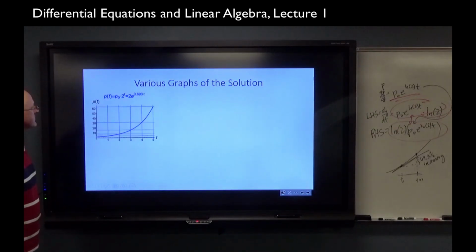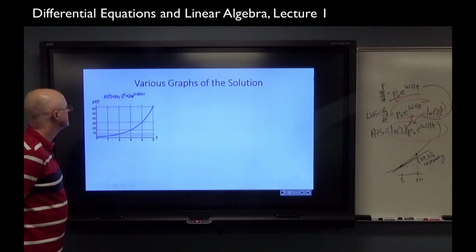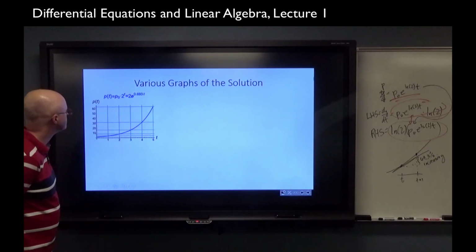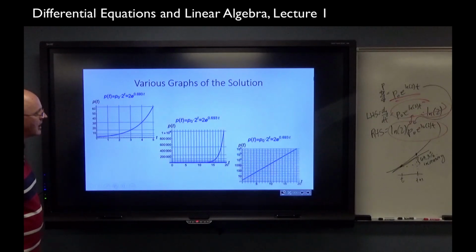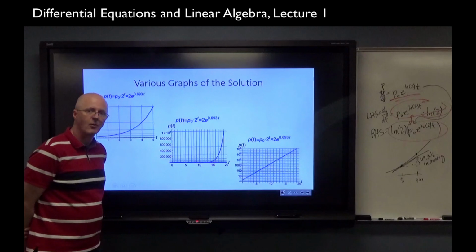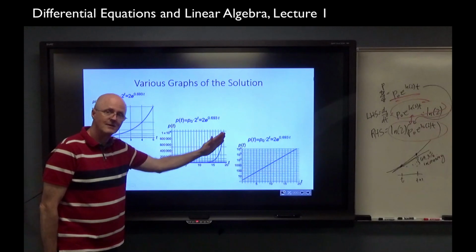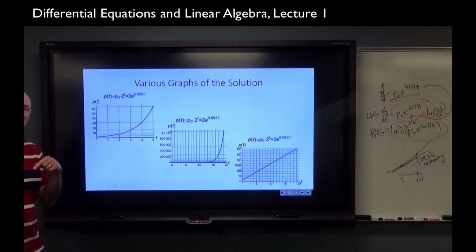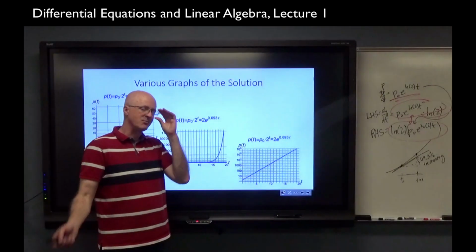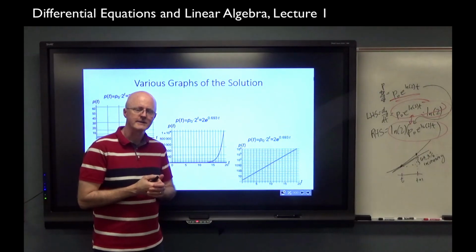All right, here are some graphs similar to before, except now I connect the dots with the curve. There is the solution, P0 times 2 to the t, which is approximately 2 times e to the 0.693t. P0 is 2 here. Here it is on a bigger scale, and here it is on a logarithmic graph. Same kind of graphs as before, except now we connect the dots with a smooth curve here and here, with a straight line here because it happens to be a logarithmic graph. Okay, once again, I'm doing this kind of weird stuff as a preview of lecture 2 when we start talking about changing coordinate systems.